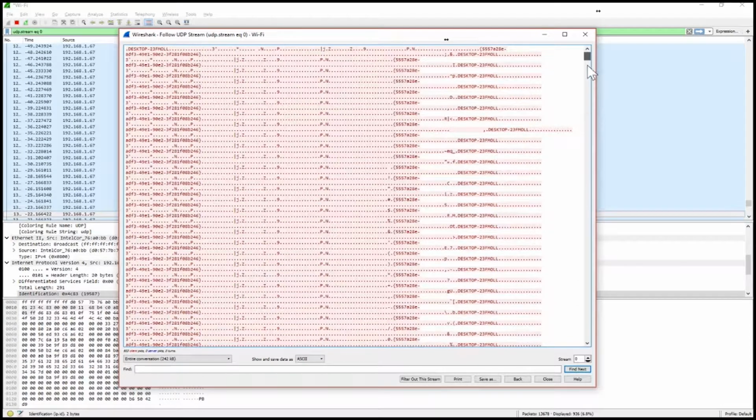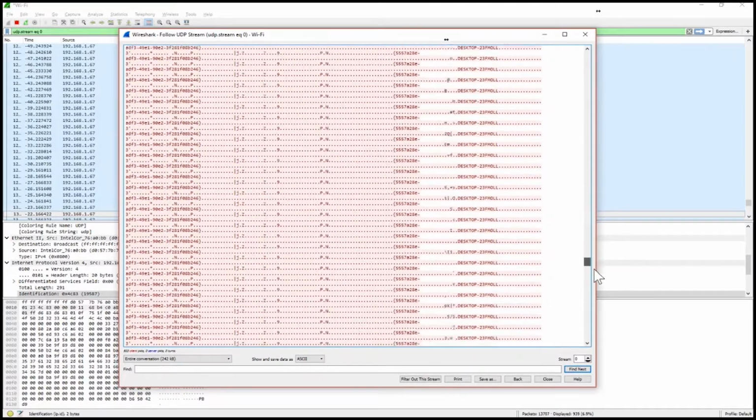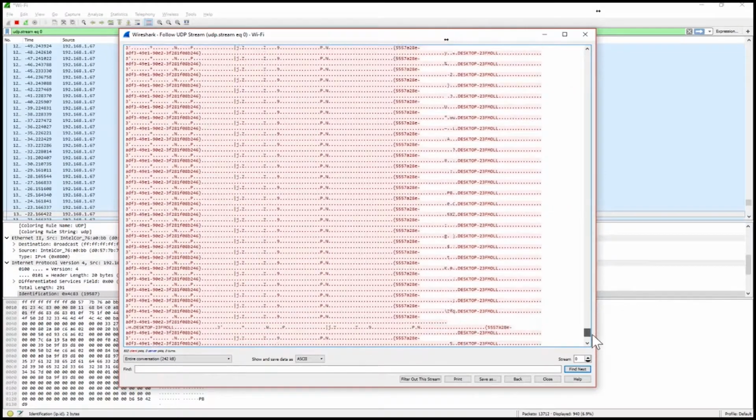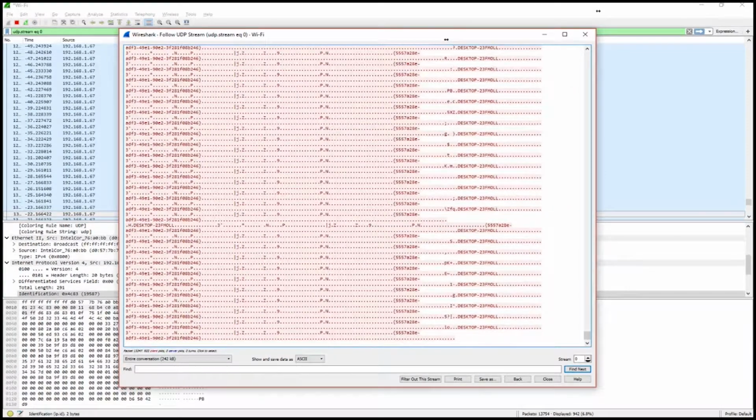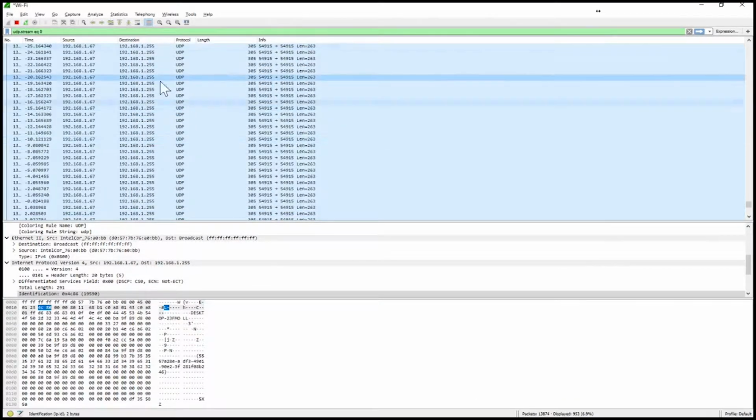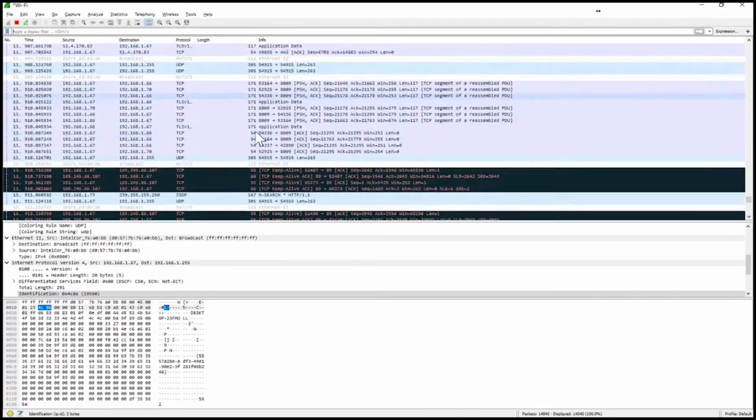It's a pretty big packet here. I'm seeing if there's anything in here of worthwhile, and I don't really see anything. So whatever it was, whatever's broadcasting, it was broadcasting the name of my machine over and over with some sort of identifier. Not sure what that's about. And here again, we've limited it to UDP stream 0. So I'm going to go ahead and clear that one out now. See if we can't find something that's a little bit more interesting.